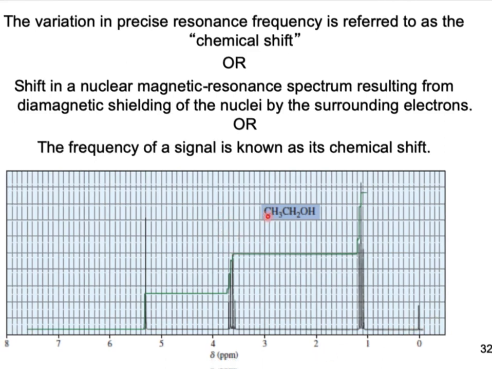So at this stage you only have to remember how many signals are generated by the NMR in the case of ethanol. First you have to see how many different types of protons are in ethanol. Ethanol has the hydroxyl proton, right, the methylene CH2, right, and the third one is this methyl proton. So that's why it has three different types of protons, so three signals.